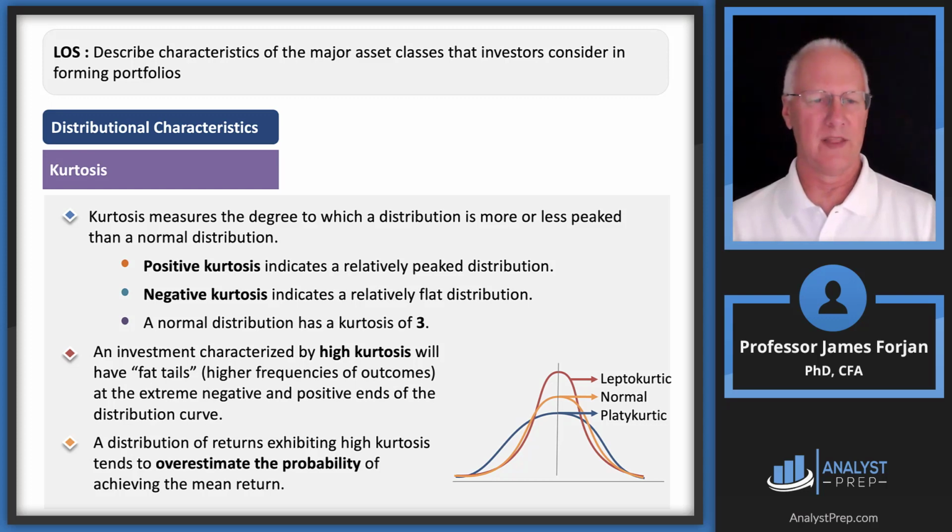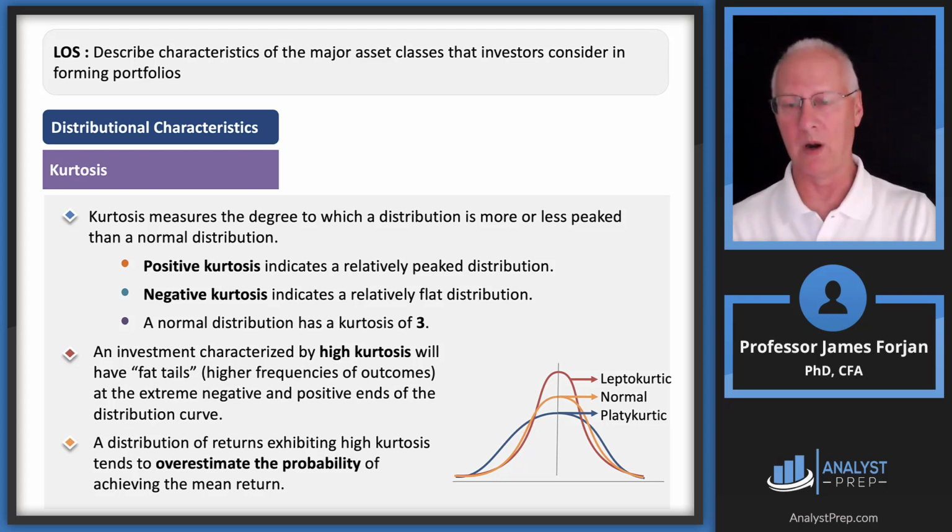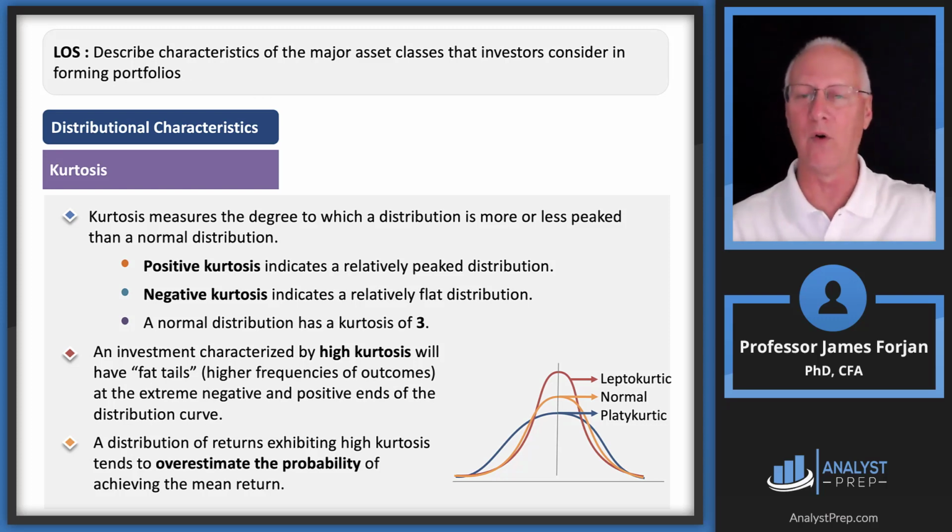And so look at the third bullet point there. A normal distribution has a kurtosis of 3. That's probably something that I would memorize. But sometimes there are high kurtoses and low kurtoses. So remember positivity and negativity. Positive has a peaked distribution and negative has a flat distribution. And remember that the key in this kurtosis fourth moment of the distribution is what goes on in the tails, because we want to avoid all of those losses on the left-hand side of the tail.